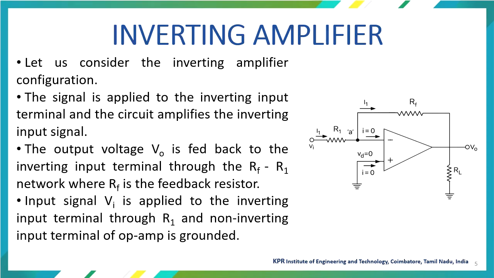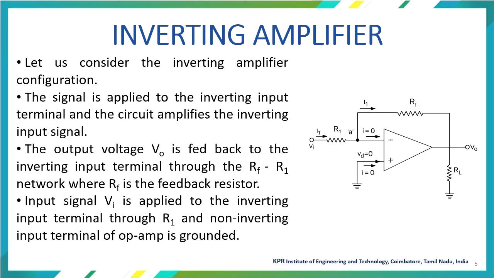Now let us move on to the operational amplifier configurations. Basically, they are classified into inverting amplifier and non-inverting amplifier. Now let us look at the inverting amplifier. When you look at the diagram, it is connected in the inverting amplifier configuration. The input VA is connected to the inverting terminal via resistor R1, and the output of the operational amplifier is connected to the input with the feedback resistance RF. At the same time, the non-inverting terminal is grounded.